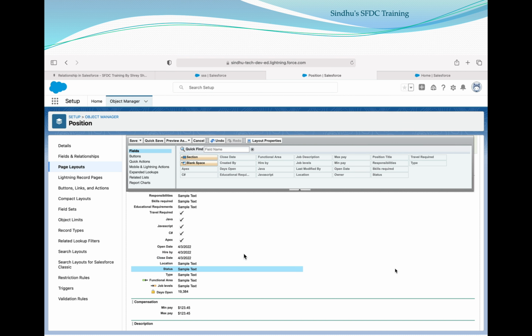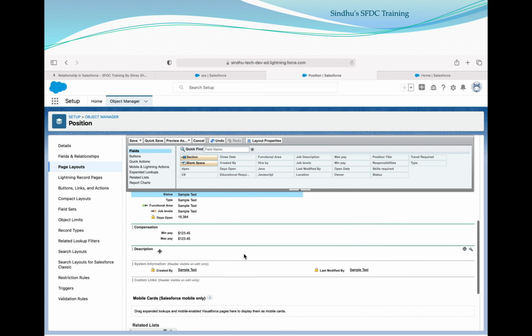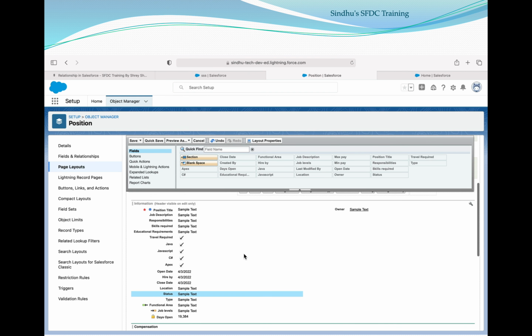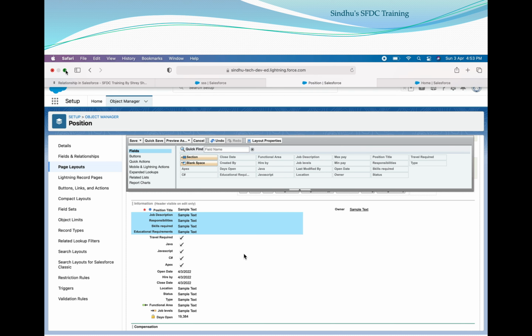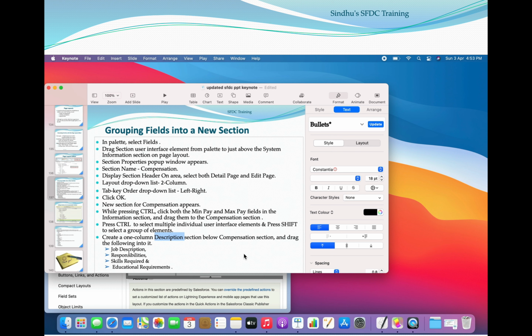Now it is visible just below the compensation section. For the description section, we are going to add fields like job description, responsibilities, skills required, and educational requirements.